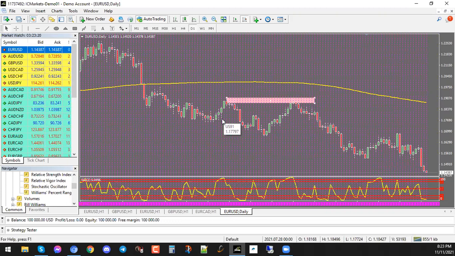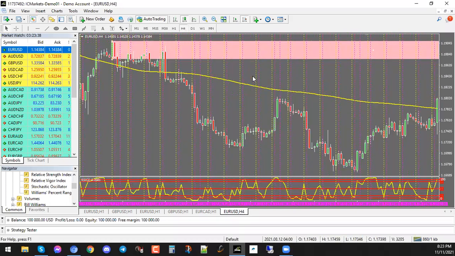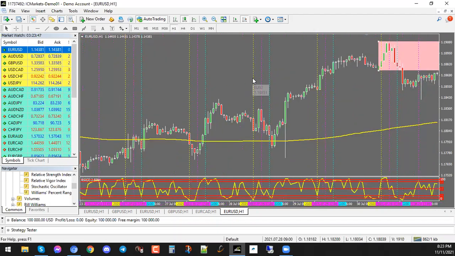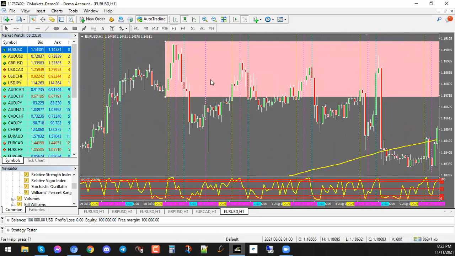Okay, good. So here you can see this 4-hour order block on the daily time frame. As you can see, the price came back to this area here and it went down. Okay. So it does play a role if you had to go to the 1-hour time frame. So we're going to drop down to the 1-hour time frame. And here we go. So we got our order block on the 4-hour time frame. So we're looking at this area here. So somewhere inside of this area, we're going to be looking for price to start making its way to the downside.